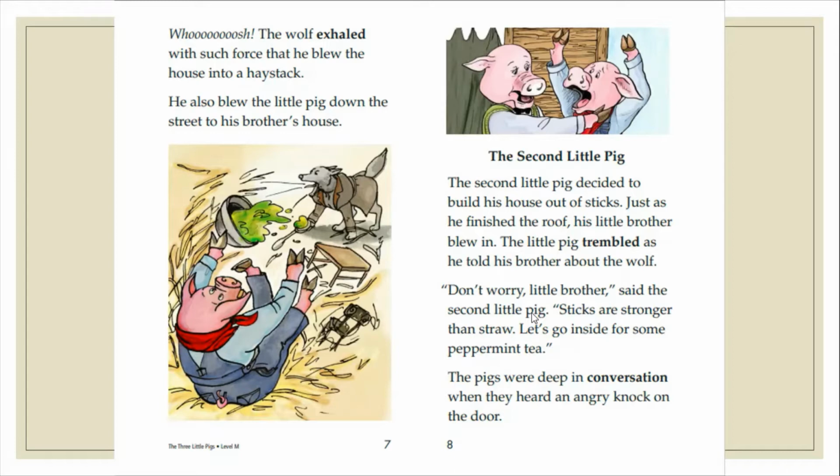The second little pig decided to build his house out of sticks. Just as he had finished his roof, his little brother blew in. The little pig trembled as he told his brother about the wolf. Don't worry, little brother, said the second little pig. Sticks are stronger than straw. Let's go inside for some peppermint tea. The pigs were deep in conversation when they heard an angry knock on the door.